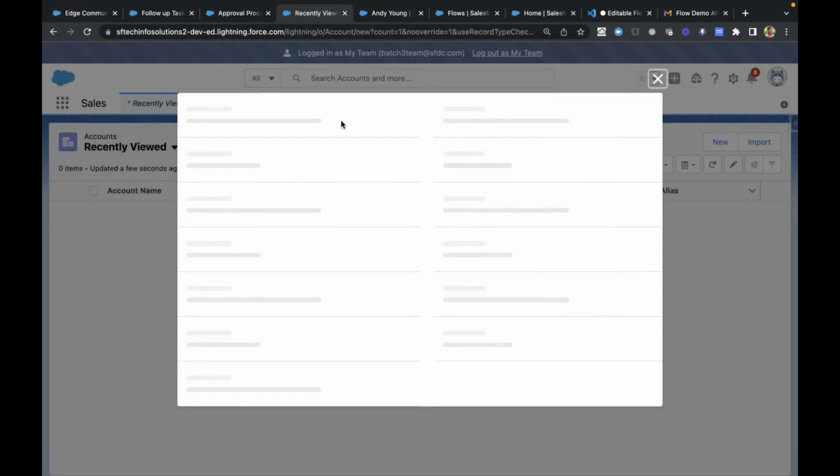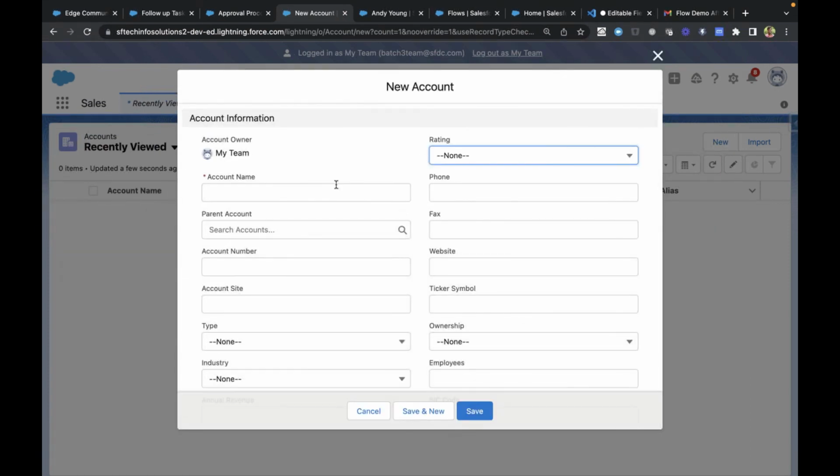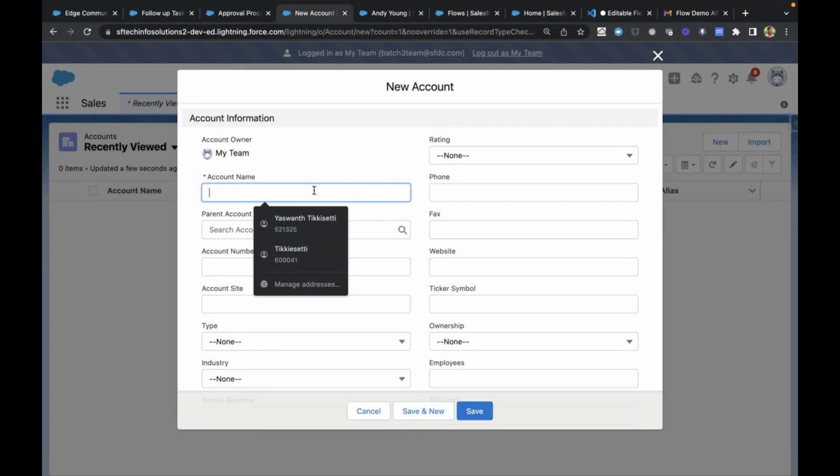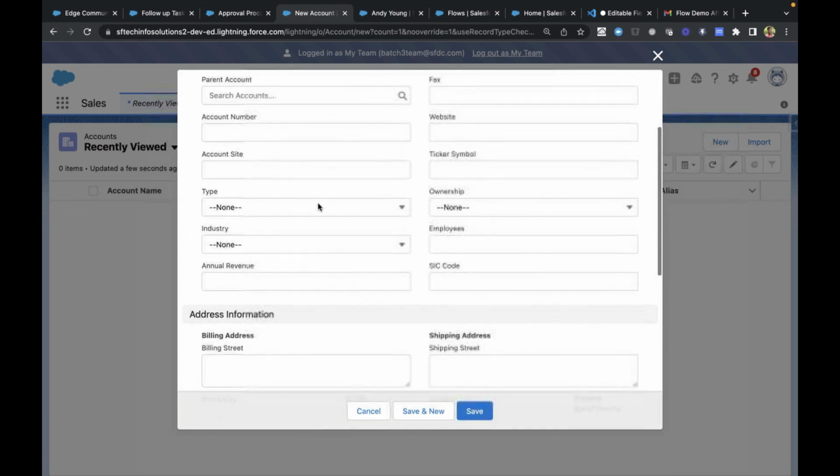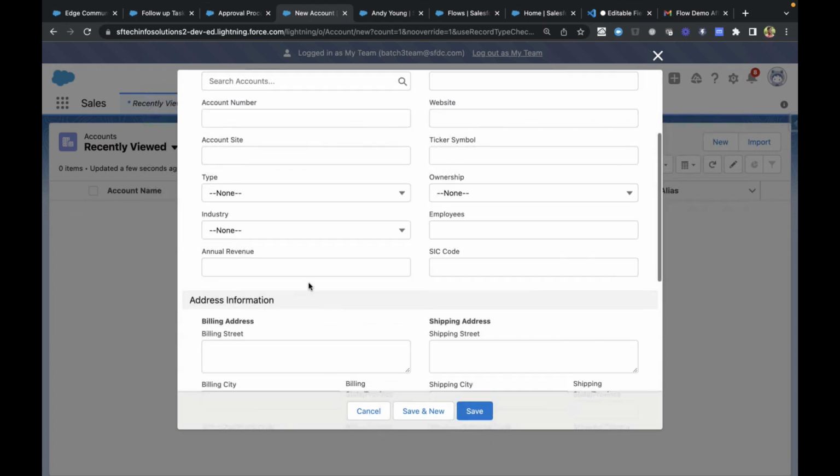Okay, so go to accounts. Clear all. I'm creating a new account. The account name is approval process demo, and annual revenue is the one we need, right?